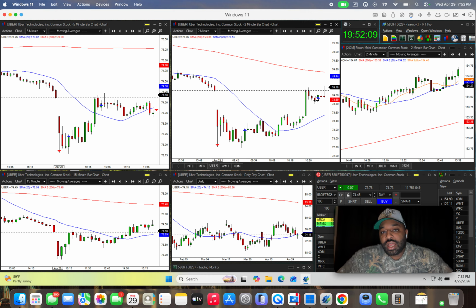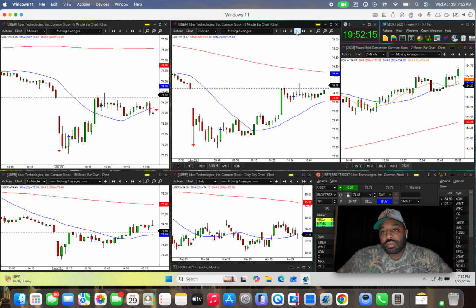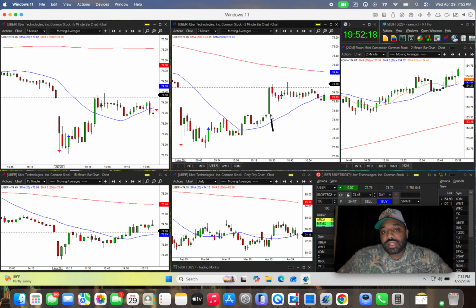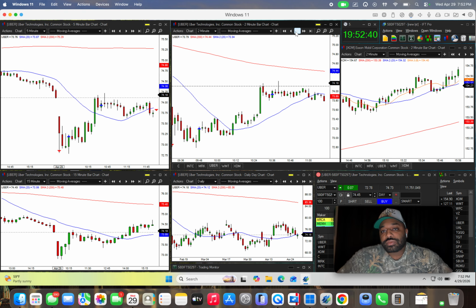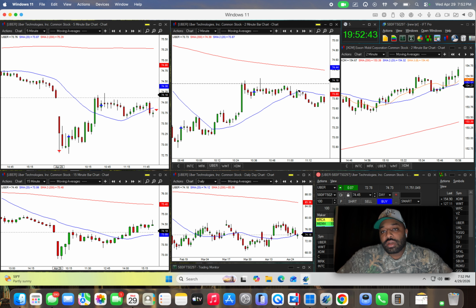You could add on this lot right here on a color change. What I did is I didn't catch this first move, this first elephant, so I added here and measured this off, and still acted as if I got in here. I got in here and my stop was here, so I was playing that like it was my stop. At first it worked initially, but then it mellowed out, and then it went lower. It went lower, but it didn't knock me out of my stop, so I was cool with keeping it.